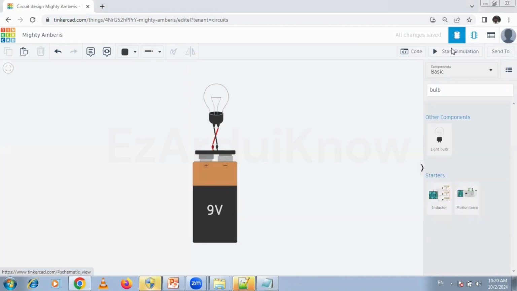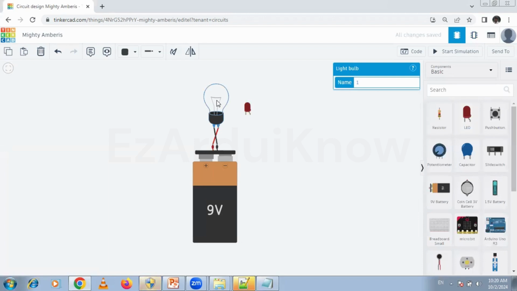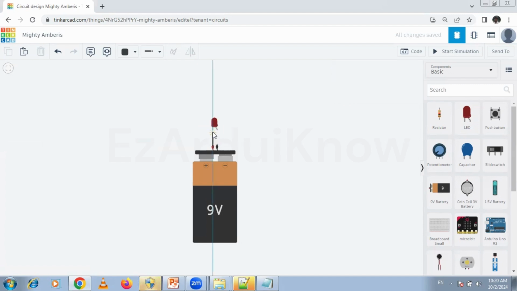They are very small in size, and they consume a very small amount of power. So we cannot use bulbs in adapters because bulbs are a little bit bigger in size compared to LEDs, and they consume more power. Okay, so let's go to LEDs. You see, this is LED. You click it and you drop it. Now I'm going to delete this bulb, keeping it here. I'm going to give connections.